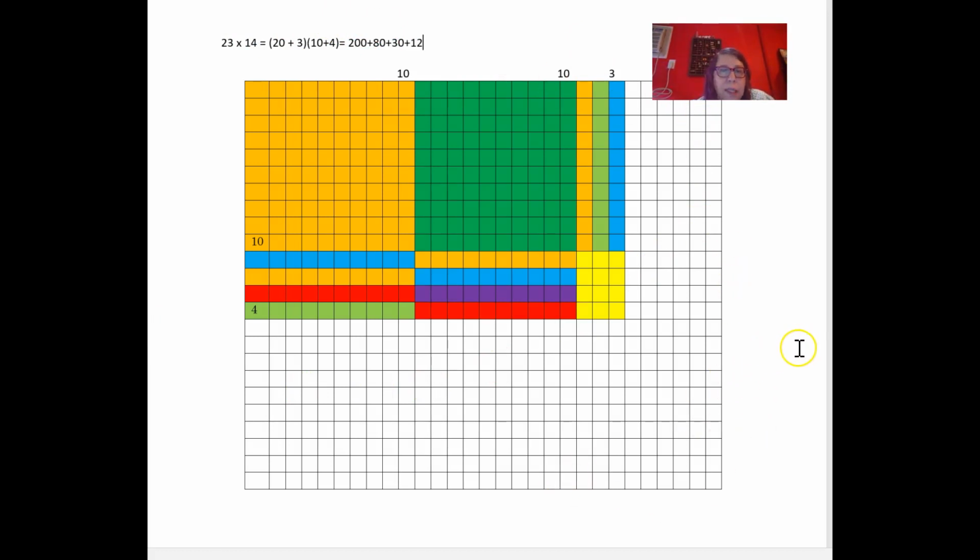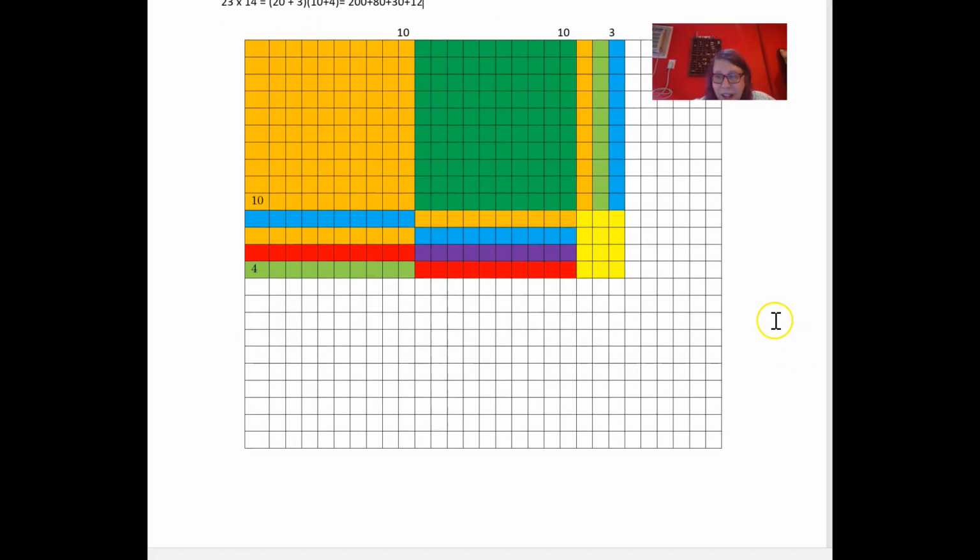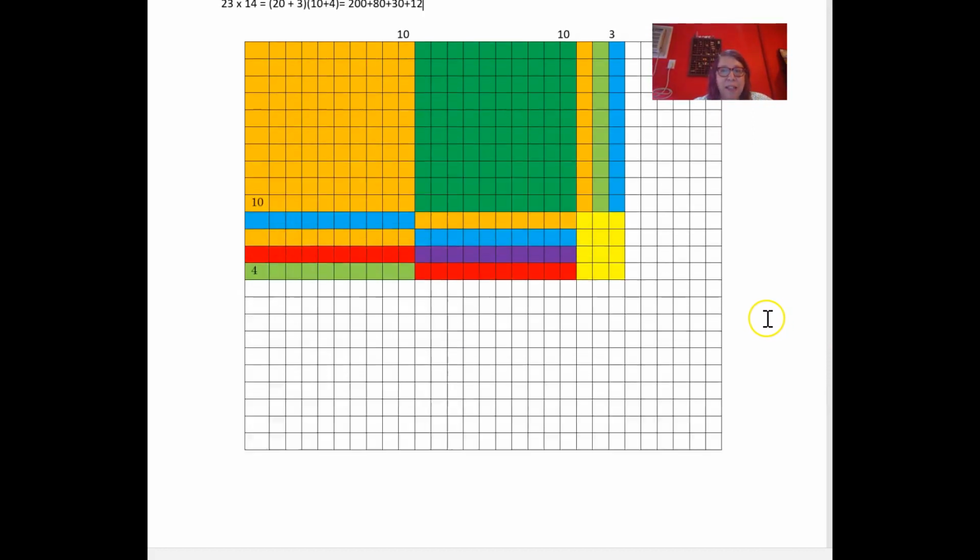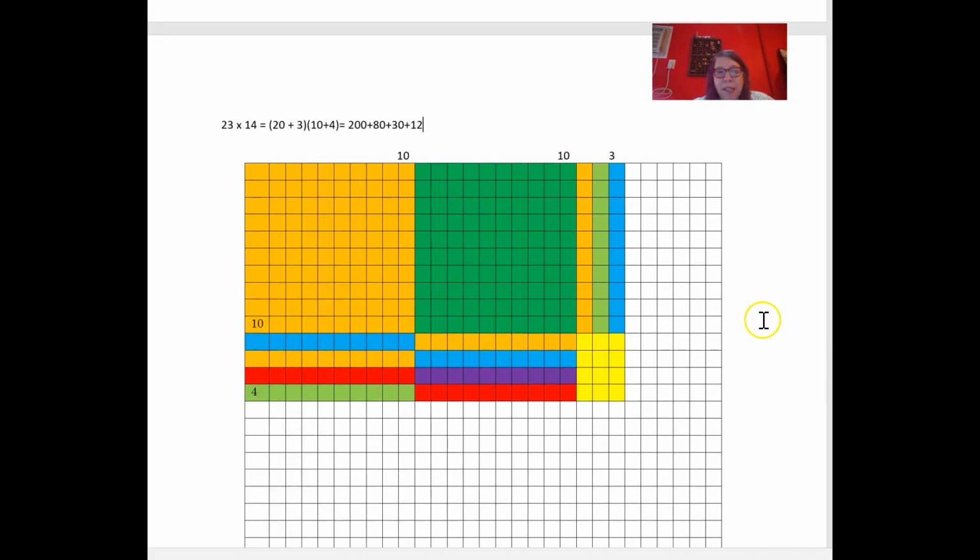The key to doing these area problems correctly is to make sure that you start by making your rectangle first. And so if I ask you to do a 23 times 14 problem, make a 23 across by 14 going down rectangle first, and then start coloring in the flats, rods, and units. So I hope it's fun. I think it's an eye-opener that this is where you can see all the pieces of a multiplication problem.